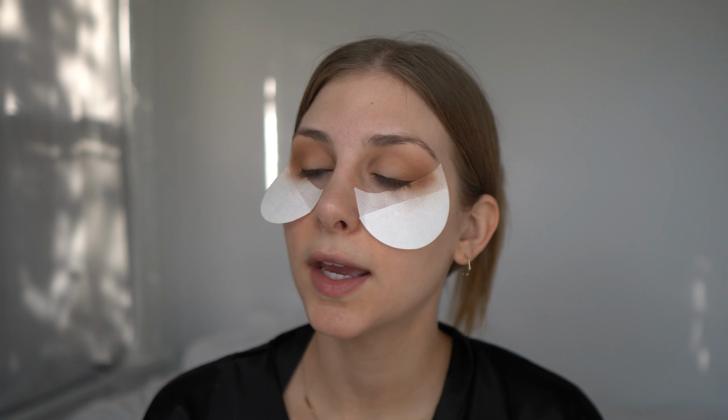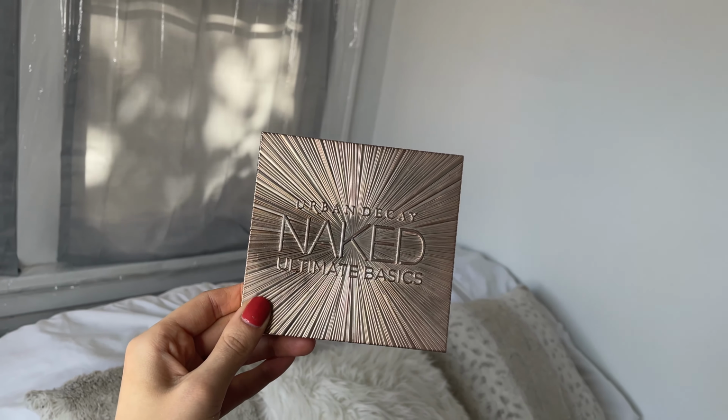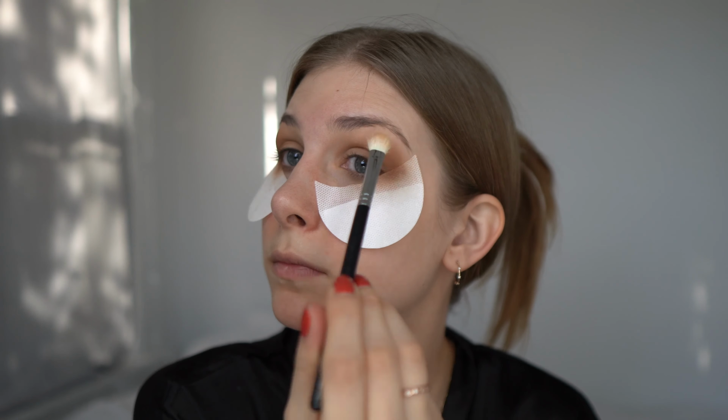All right, next we're gonna go ahead and highlight the brow bone with just a matte white shade, and I'm going to take the Urban Decay Naked Basics. It's this color called Pregame, and we're just gonna put that on our brow bone.